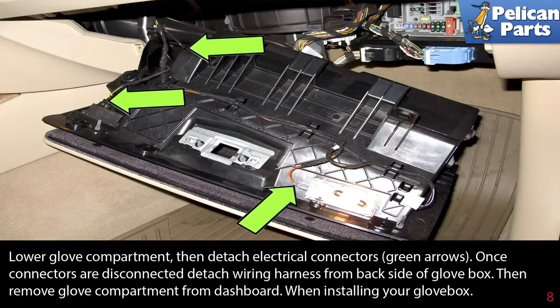Lower the glove compartment, then detach the electrical connectors, green arrows. Once the connectors are disconnected, detach the wiring harness from the back side of the glove box. Then remove the glove box compartment from the dashboard.